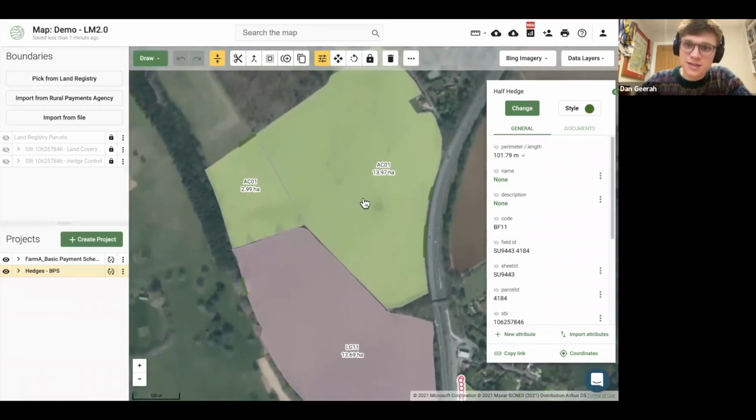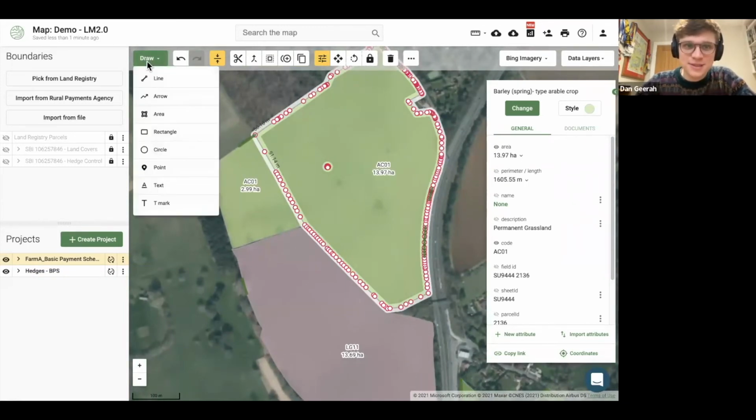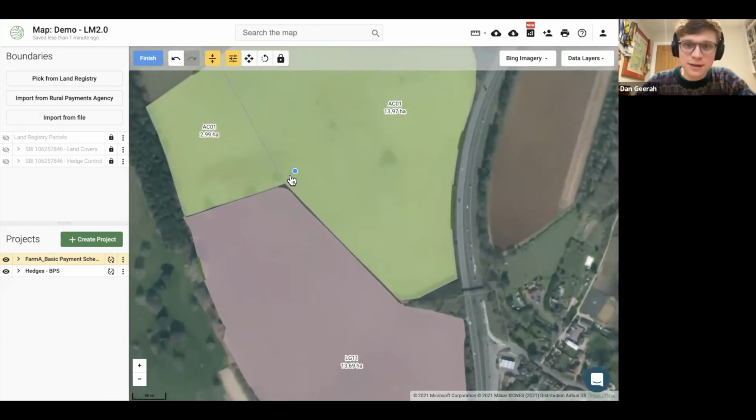What you first need to do is select the polygon in question, like so. You then hit the draw button at the top left, and then you choose the type of feature you want to draw. A hedgerow is a linear feature, so you need a line. But for example, and we'll show you during countryside stewardship, if you're drawing, say, a pond or a lapwing plot, you can use these other shapes. I'm going to select the line. Your cursor then has a blue dot following it. I'm then going to choose where I want that hedgerow to start, which is right on this corner here.